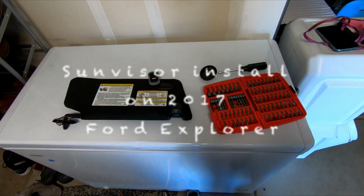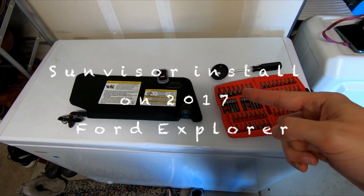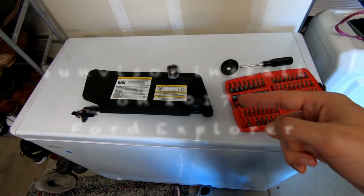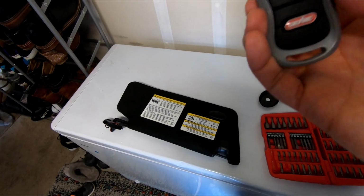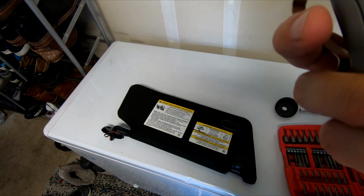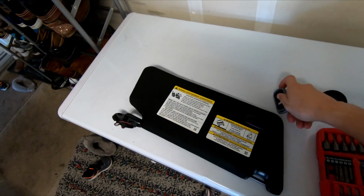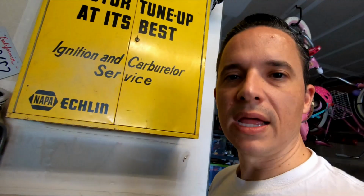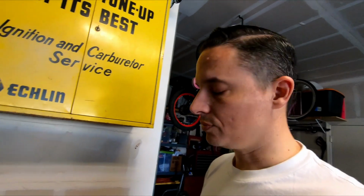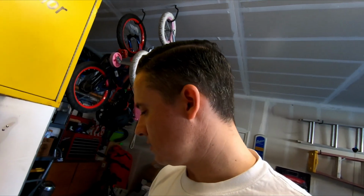All right, so today we are going to install this finally. It actually is kind of funny. This decided wasn't going to work today. So wife called, said it wasn't working. I got it working again. The little battery came loose. Not a big deal. So that's working now. But good excuse to get this put into the Explorer right here. So that is what we are going to do. So shouldn't be very hard, as I think it's 2 screws and we should be good to go.